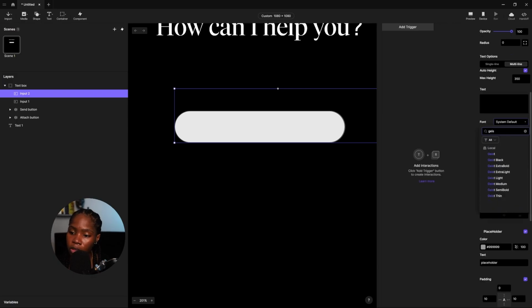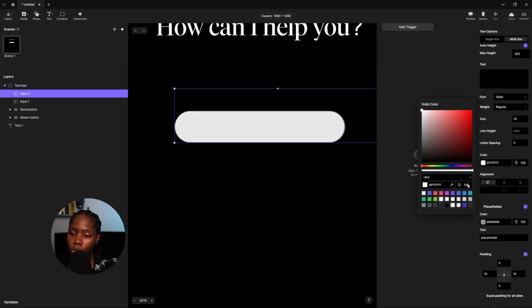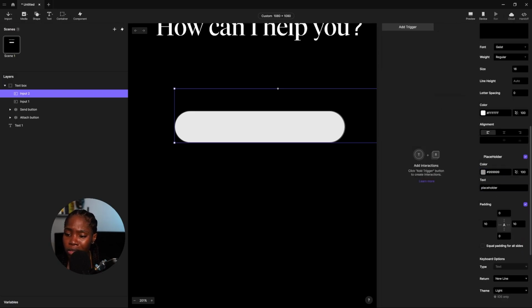Now just get the same styling that we have for input 1 to match what we're doing here too for input 2. So the sizing 16, colors, I'm going to change this to white. And then the placeholder text, this one doesn't really matter what we give it, but I'm just going to give it the same thing just in case. So that gets that. For the padding here, I'm going to give these 24. We can always tweak this later, right? I'm just going to give this a 24, maybe.